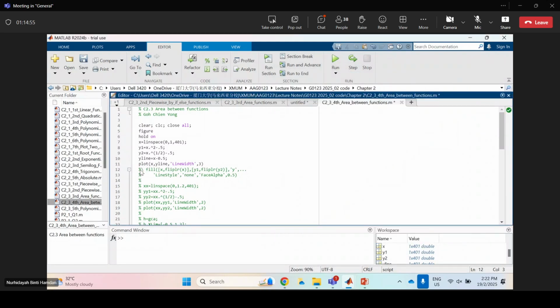Next, I want to fill it. Fill x, then we flip x, which means that if it's 0 to 1, after that we will start from 1 until 0. y1, which is y1 here, then we flip it. We put it here as y, yellow. Line style, we don't put any border or color. And we put the transparency as 0.5.